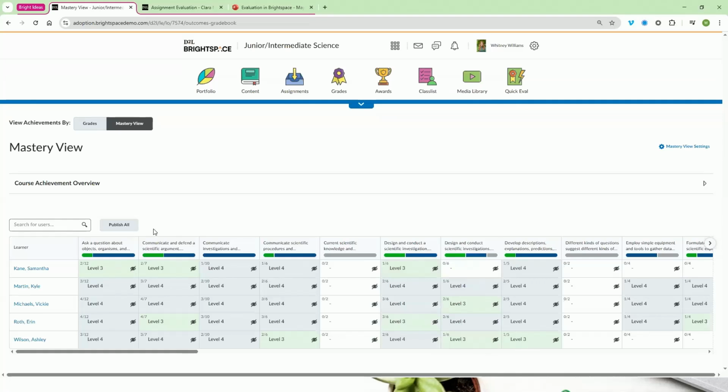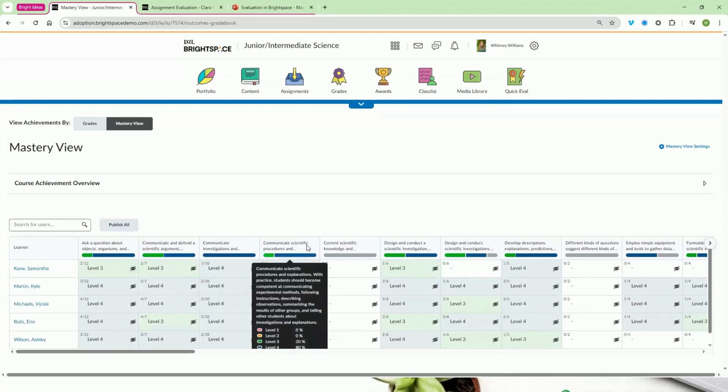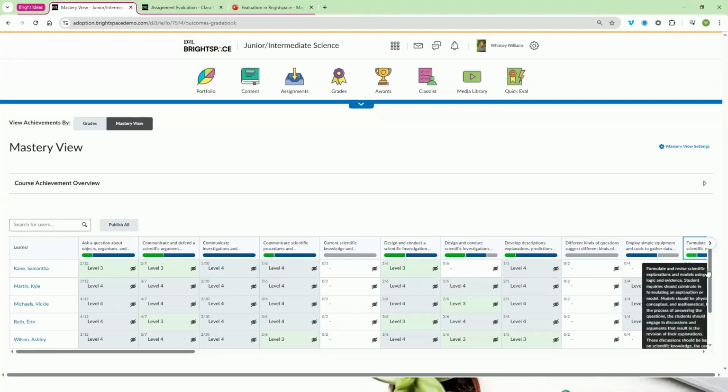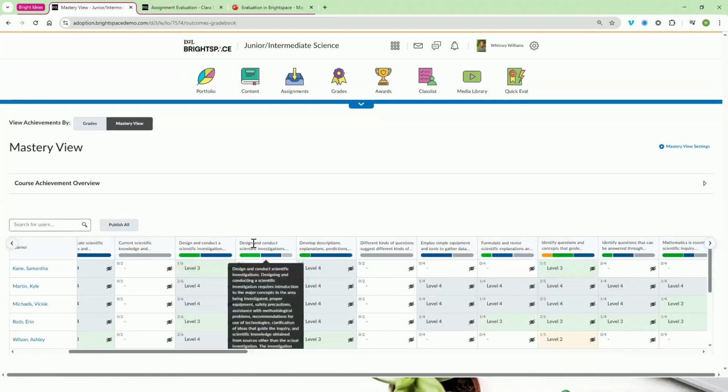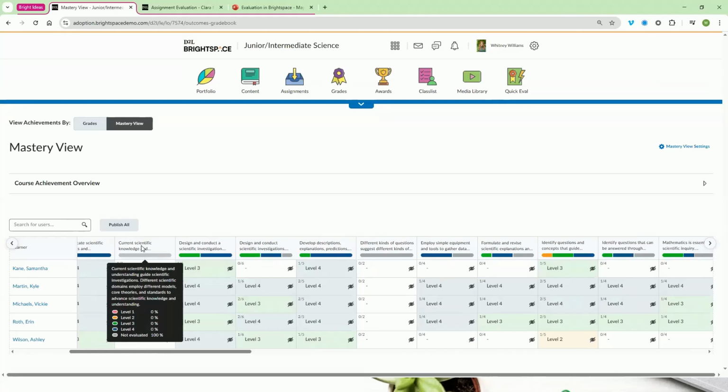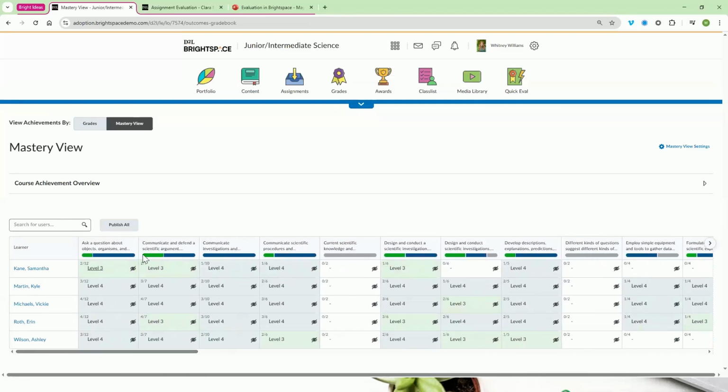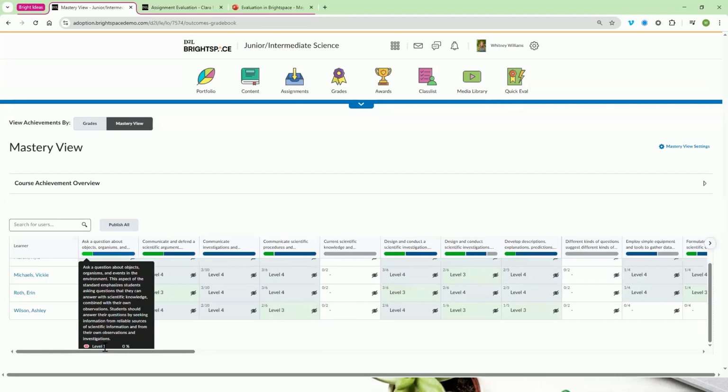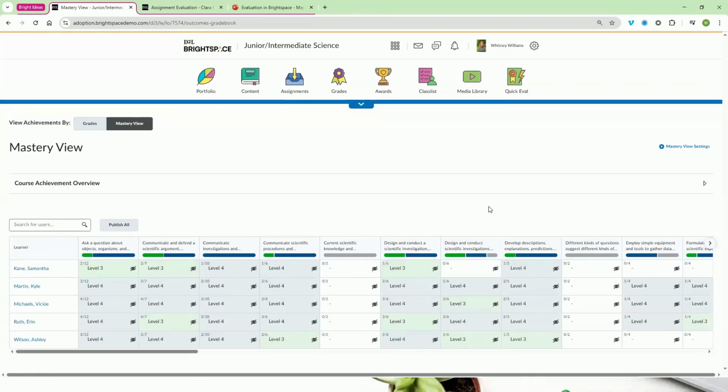So you can hover over one of these outcomes to actually see your learner's progress. So I can see if my class, oh, pardon me, there we go. I can see, I'm going to go to this one here. This is a good view. So I can see here the outcome of current scientific knowledge and understanding guides scientific investigations, etc. How is my class doing? Well, I haven't assessed anyone in this area yet. So let's take a look. If I have another one, I have the ability to take a look at my screen. Pardon me, I'm on a smaller screen. So I would scroll down and I'd be able to see my learner's progress there using the color scheme that again is defined in your organization.